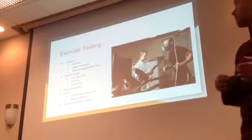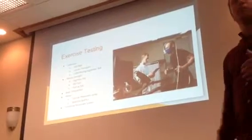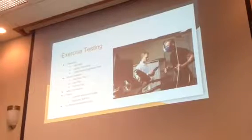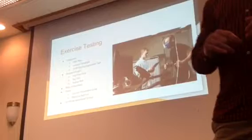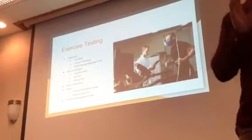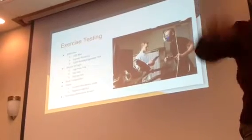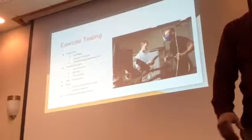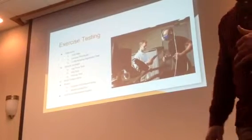And so examples of 2 kinds of tests you can do is a counter movement jump, so a vertical jump test. If I had a wall, I could just jump up, see how high I can hit the wall. And a medicine ball put would be where you're seated on a bench that's at a 45-degree angle. You've got a medicine ball at your chest, 10 pounds usually, and then you're going to put it, see how far you can throw the thing. And these are pretty easily replicatable tests that you can do in your home facilities.